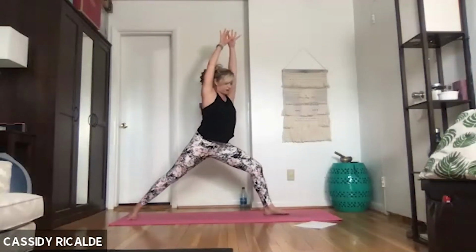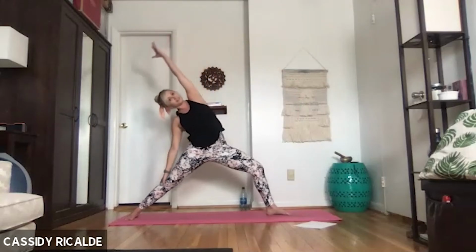Other side, drop the right heel down to square the foot to the back of the mat. Open the arms, tuck the tailbone slightly to stack the vertebrae. Flip your front palm. Inhale, reverse warrior.